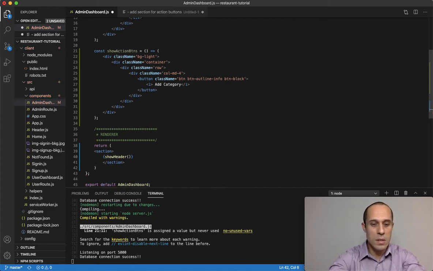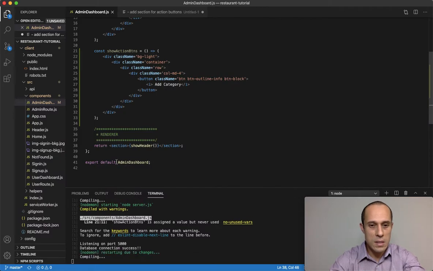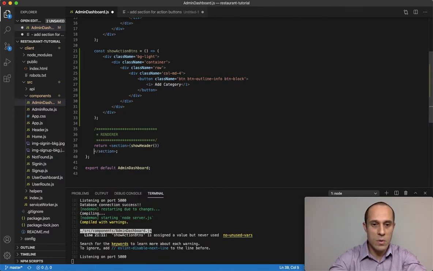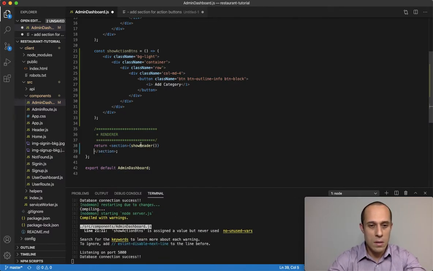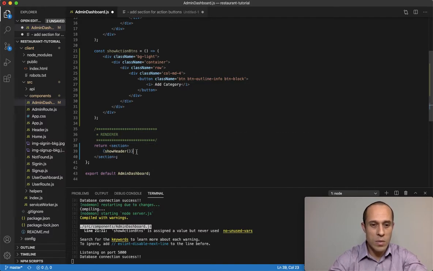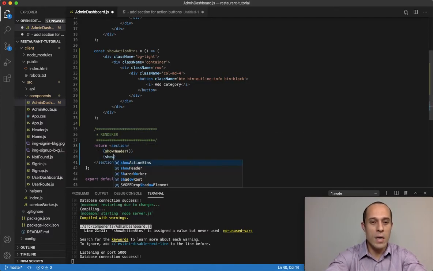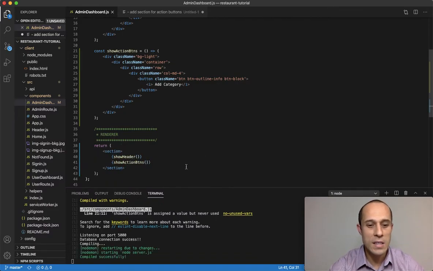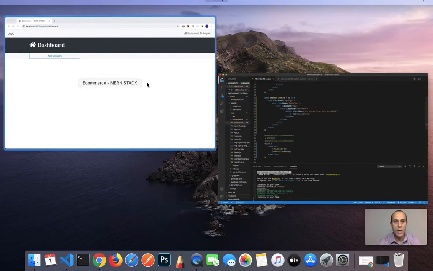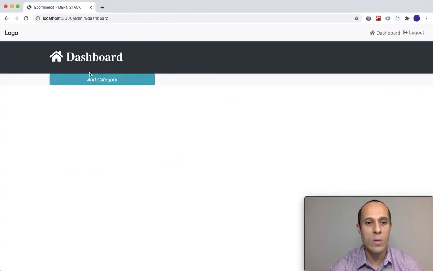All right, just like that. Yeah, all right, that works. So below the show header, let's go ahead and create show action buttons with parentheses, and go ahead and save that, and go back, and there we go. All right, we have a button, add category.